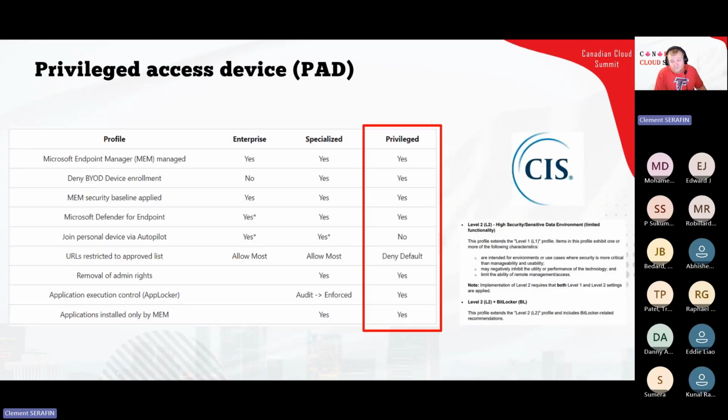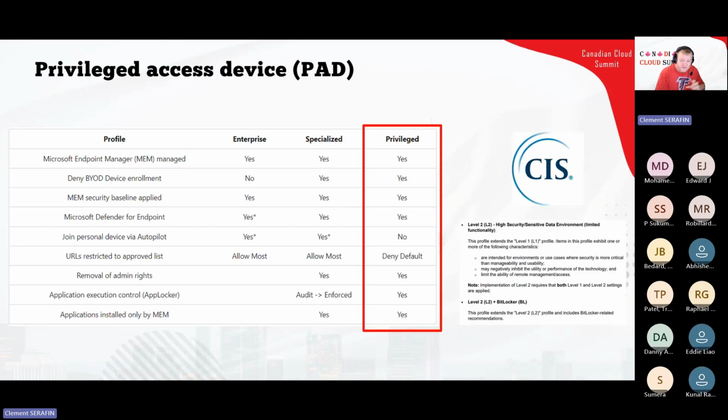What is this PAD or PAW? Basically, it's a rock. You put it in your bag. You are not supposed to do a lot of things with it. Basically, all URLs will be denied by default. We only approve by exception. It's not intended for web navigation. You will have a different computer, your corporate computer, to do that. You won't have admin permission on it, and basically nearly no privilege and no escalation possibility, because we don't want someone who steals your device to do bad things.